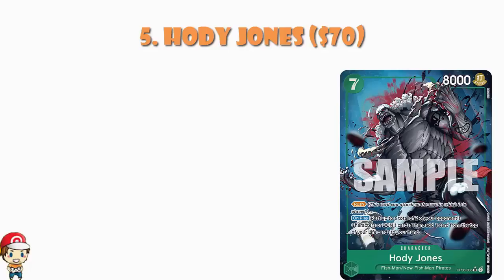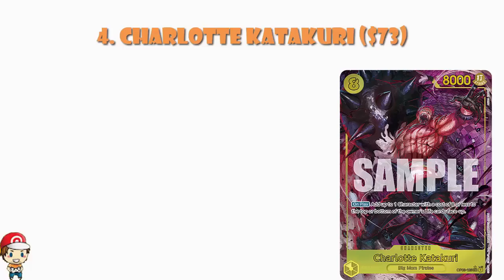In at number 4, we've got Charlotte Katakuri, which is coming in at about $73, and this is one with which I have absolutely no issues. Because, of course, this is a phenomenal card that on play adds a character of a cost of 8 or less to the top or bottom of the owner's life face up. And it's got redonkulous Akira Igawa artwork here, which is absolutely absurd.